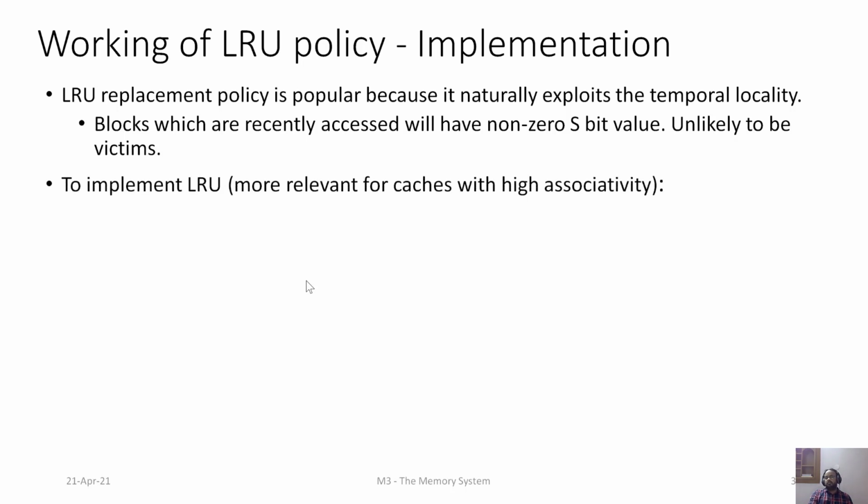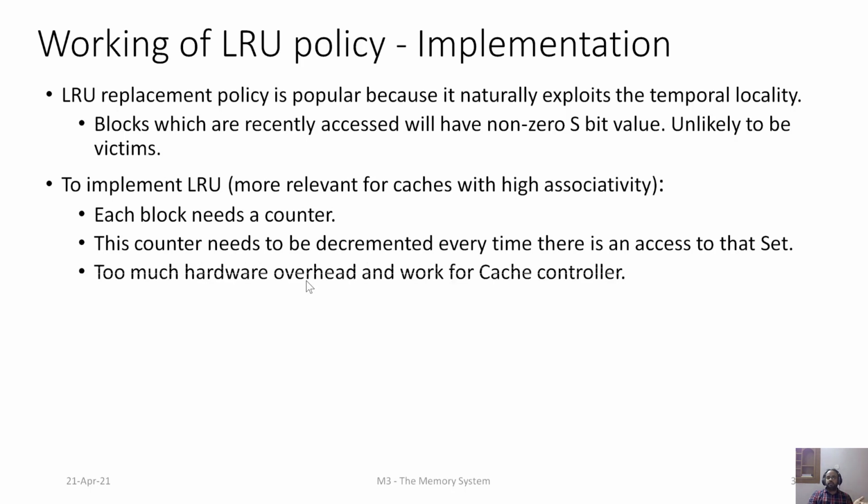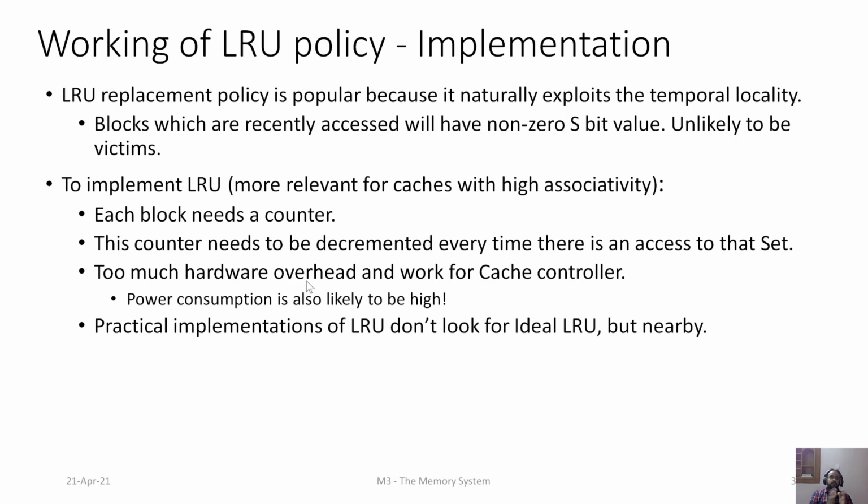Now, like I mentioned, if we move from 4-way to 16-way, the number of status bits will increase, right? And for each access to that particular set, one block will be set to the highest value, and all the other blocks' counters will decrement by one. It's too much effort for the cache controller, right? Every time for every access, we are changing 16 counters. Accordingly, the implementation of LRU for highly associative caches was discarded, or you can say slightly diluted, because of the power and implementation issues.